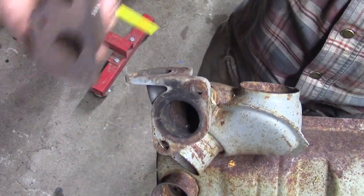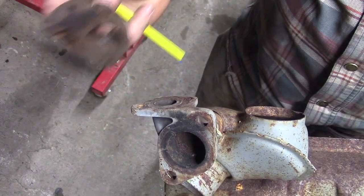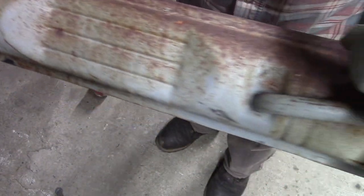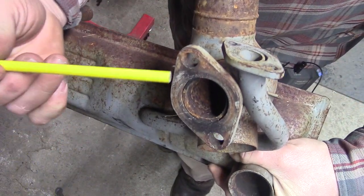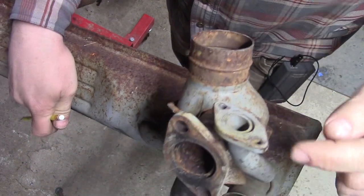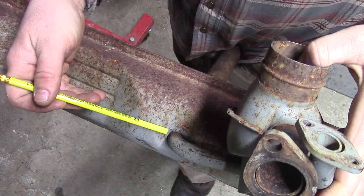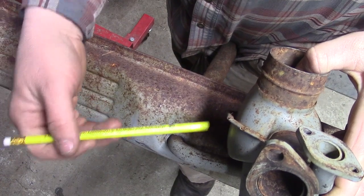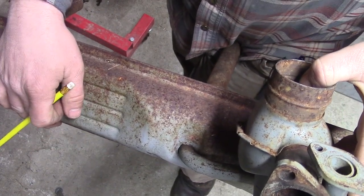Before, I showed you the piece I'd cut off of a no-good muffler — you can see now that piece is this piece. We're going to use this original Volkswagen factory muffler as a template to design a heat riser system on the MP exhaust. On the driver's side you have the flange for the cylinder head and on top the heat riser flange. Notice the long tube — it comes down, wraps underneath, and comes back through into the muffler. That's the longer pipe that draws air through like a vacuum creating a recirculating heat effect.